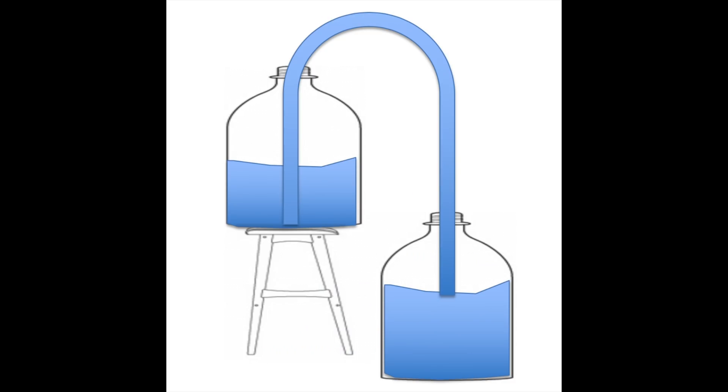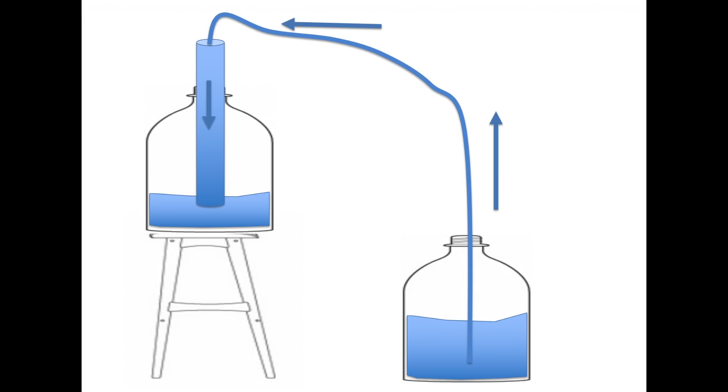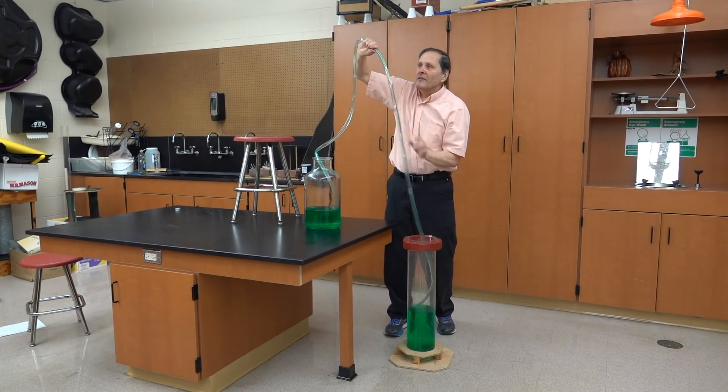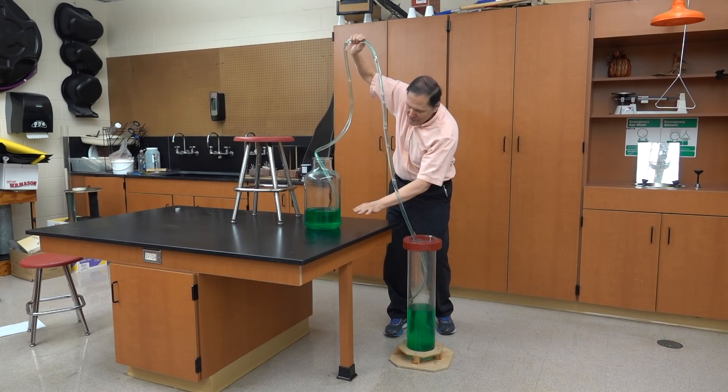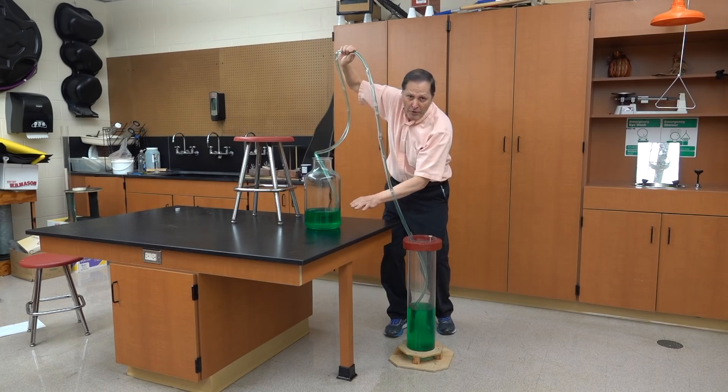It is important to note that it's the change in pressure inside the longer tube and not actually the weight of the liquid. If the siphon flow were determined by weight, then a setup like this could actually have the liquid flowing uphill. Now, the siphon tube can be lifted considerably higher as long as the delivery is in a lower position than the original source of the water.